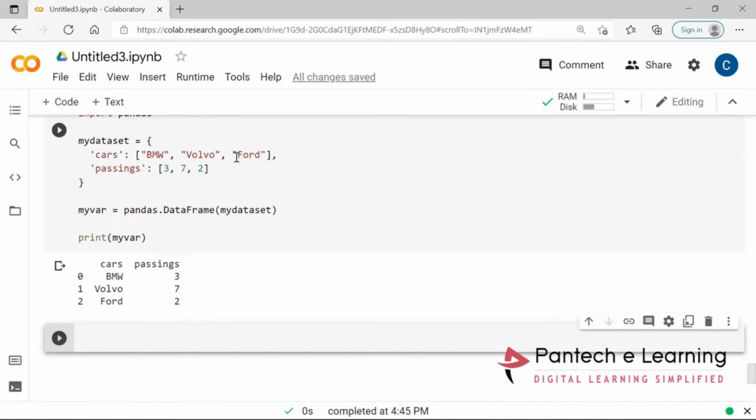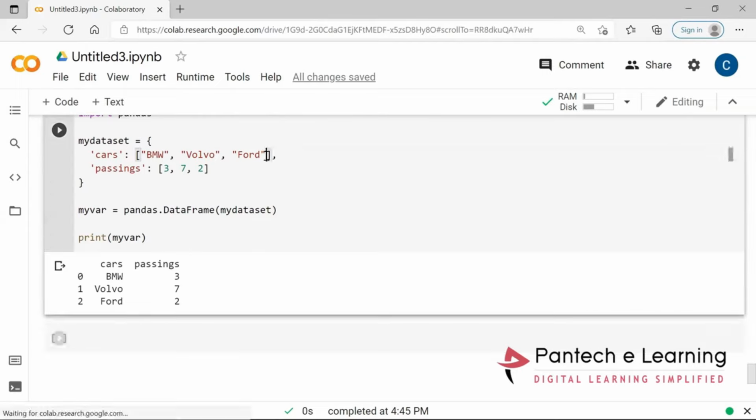If we give many data entries and print that particular variable with head, it will print only the first 5 data over here. Here I am going for Volkswagen and Benz, then Suzuki. It will be printing in the form of a table. That is the main use of pandas: to create a data frame, and at the same time we can also read data from table sheets like Excel sheets and all.